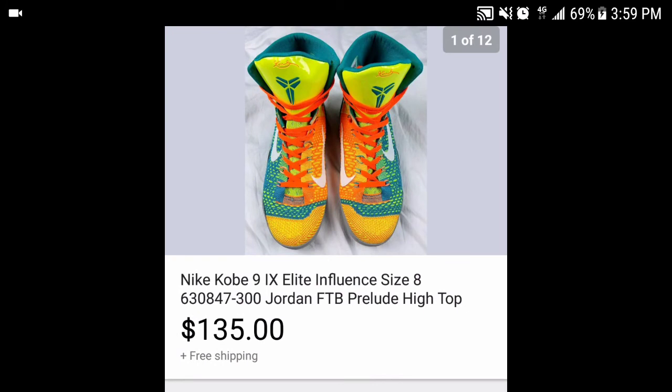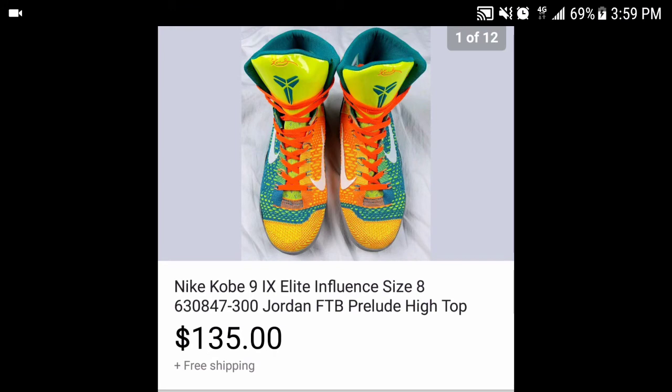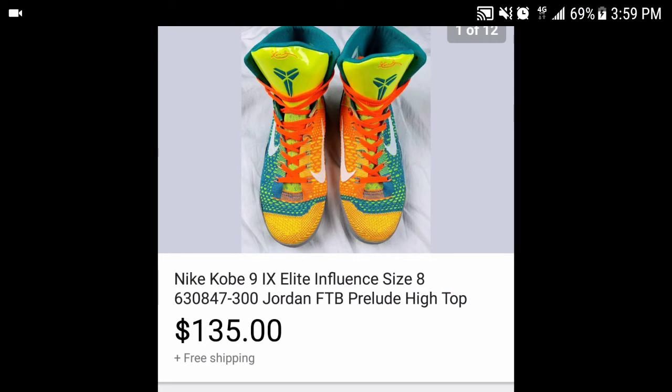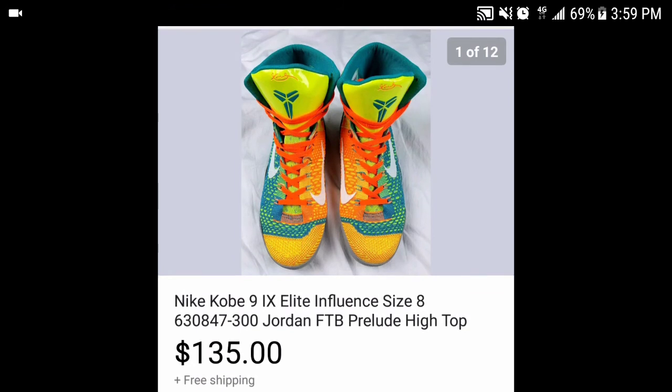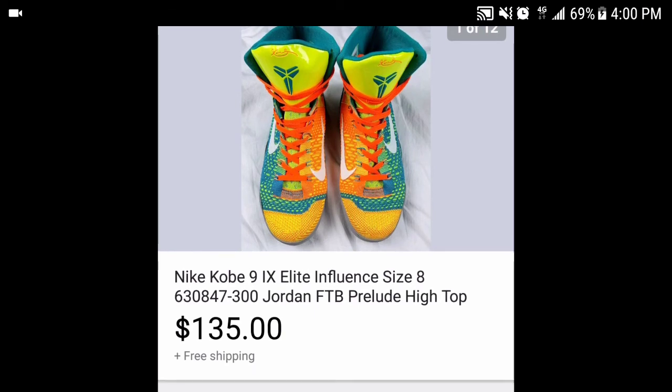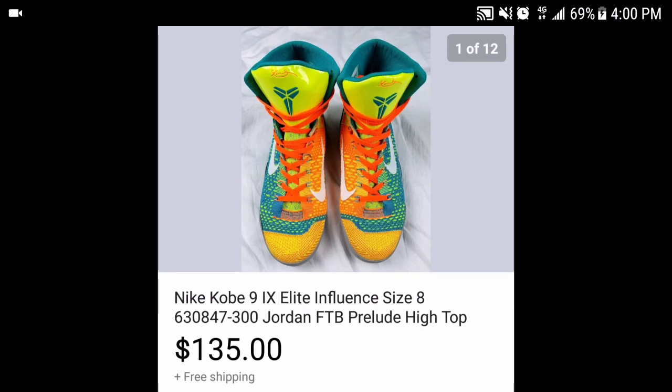These are the Kobe 9s everybody saw. After inspecting them more closely I noticed a few more issues — one swoosh on the left shoe had peeled and been re-glued with a hot glue gun, and the teal logos on the tongues were starting to peel. In great pre-owned shape these would be $175-200, but I listed at $150 and took a best offer of $135. I bought them for $7.50, so after shipping I'm still clearing about $115-120 in profit. Always look for Kobes and interesting colored Nikes — crazy colors sell.